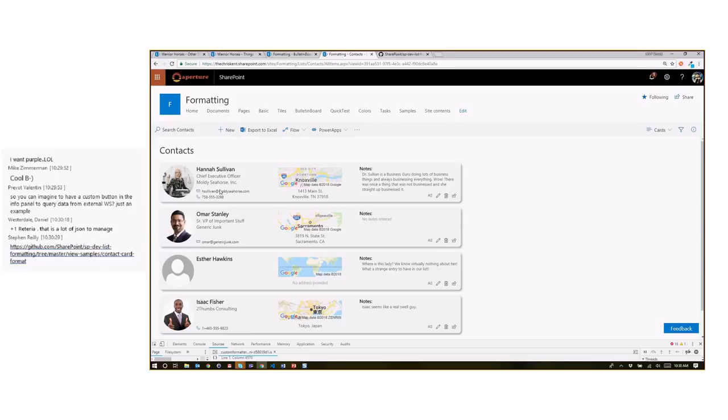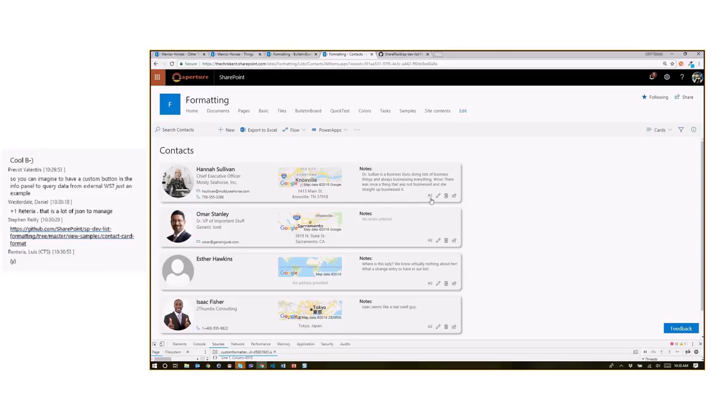So we only show, say, the email address when they've got an email address, right? We only show the phone number when they have that. We move everything around accordingly, right? When they don't have an address, we put a nice message here, no address provided or no notes entered. We make it so you can click on these, it'll start an email to them. So you can see it's pretty intuitive. We also have these nice little buttons over here. So these are also using those custom row actions.